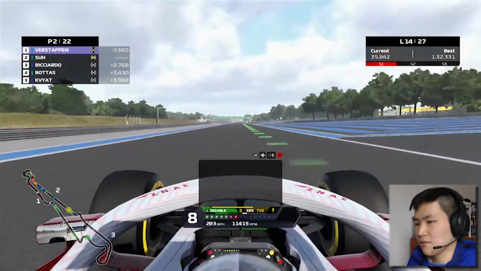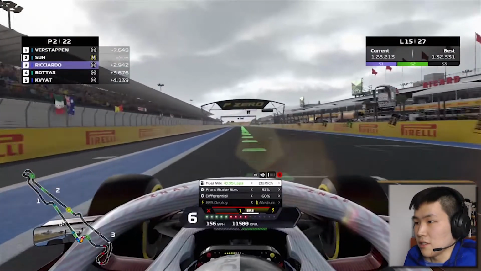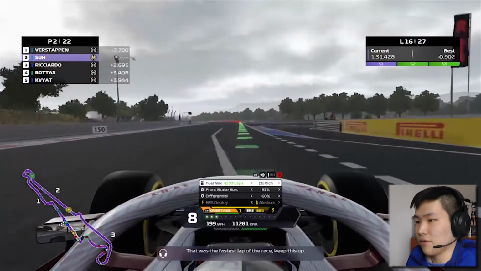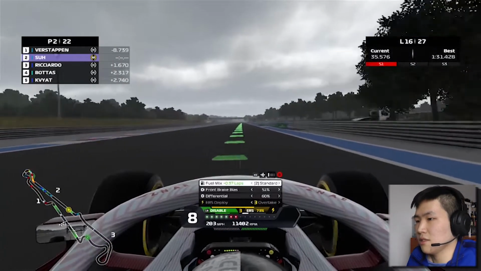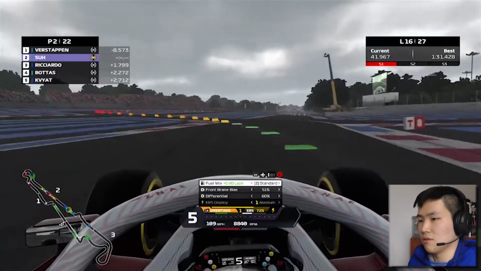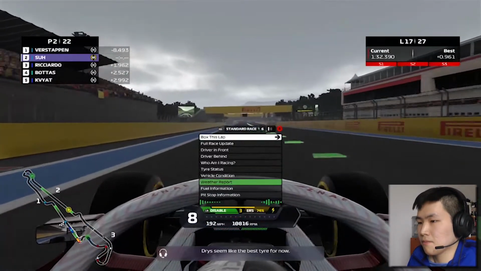Let's look at our tire temps. They're slowly dropping. Good. Alright, is this a fastest lap? Possibly. Let's take a look. It is the fastest lap. 130.4. Nice. Tire wear is looking okay. 40%. The rain clouds look like they're getting dangerous. So I think it might be raining quite soon. Weather report. Dry seem like the best tire for now.